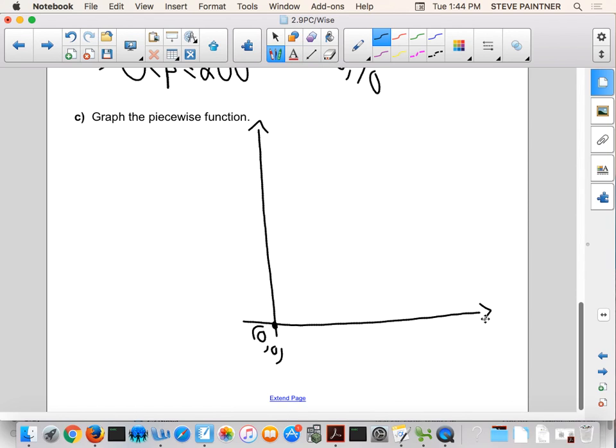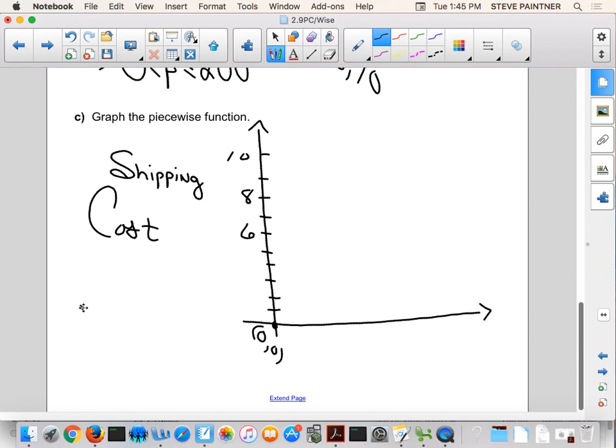What did the y-axis stand for? Now the y-axis is your range. That's your shipping cost, right? So your shipping cost is up to 8 or 10? 10. Okay, I can go by ones. 1, 2, 3, 4, 5, 6, 7, 8, 9, 10. But I think my 3 answers were basically these 3, right? Okay. What would the x-axis stand for? The range or the domain? Yeah, it's the domain. You're right, but I need to know what. Give me words.